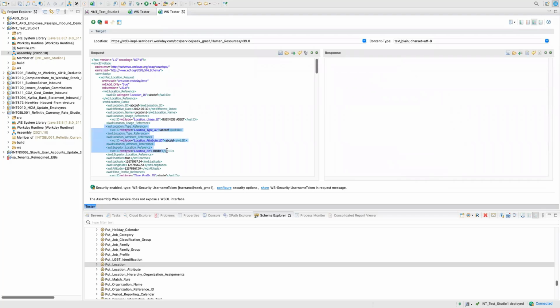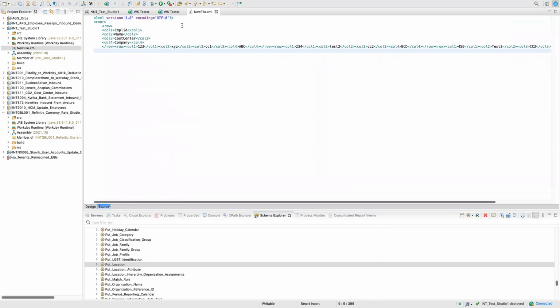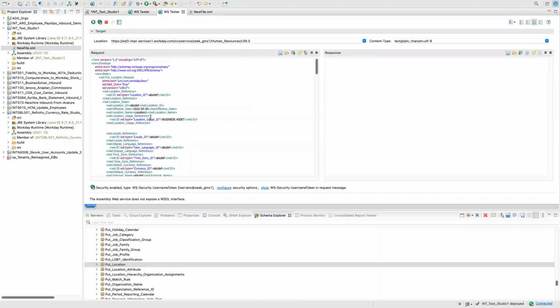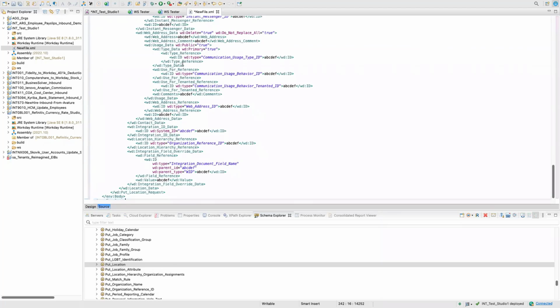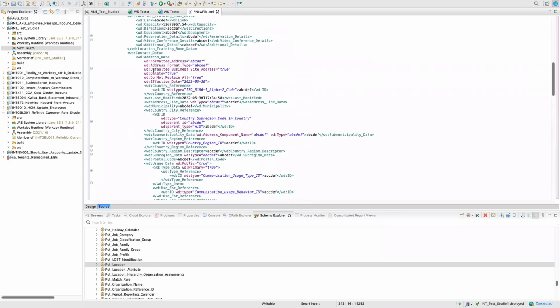But while removing, you have to be very careful. If you are deleting this tag, its corresponding ending tag should also be deleted. That's why when I do it, I open an XML, because it can tell you whether it is invalid or valid, right? So here you have so much stuff.